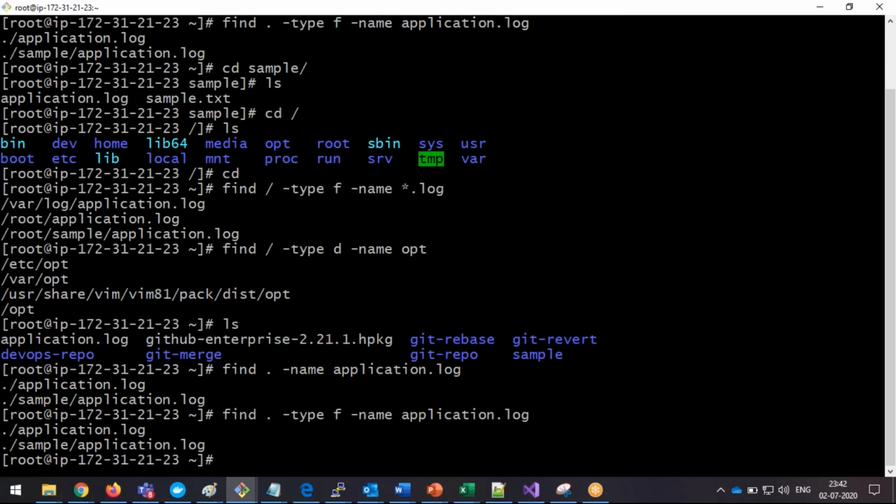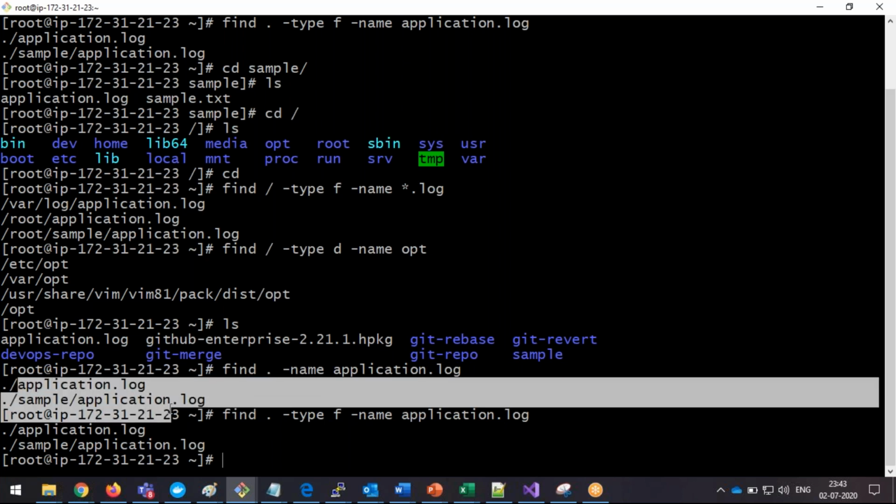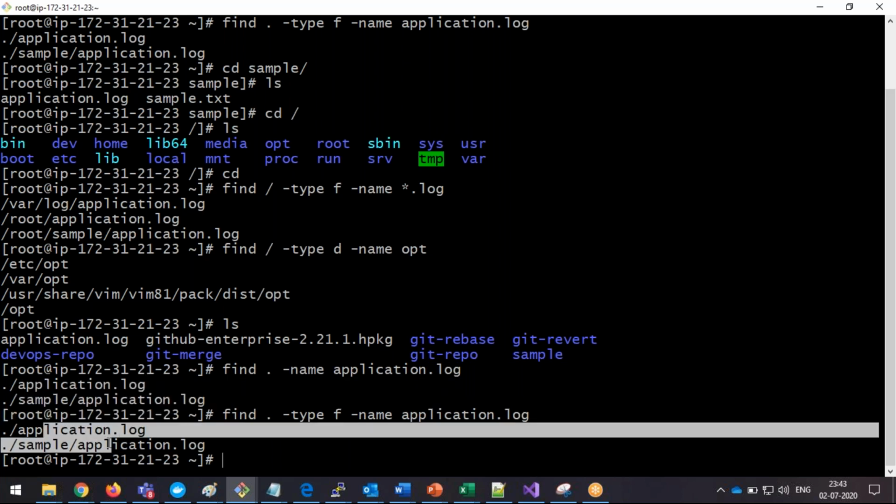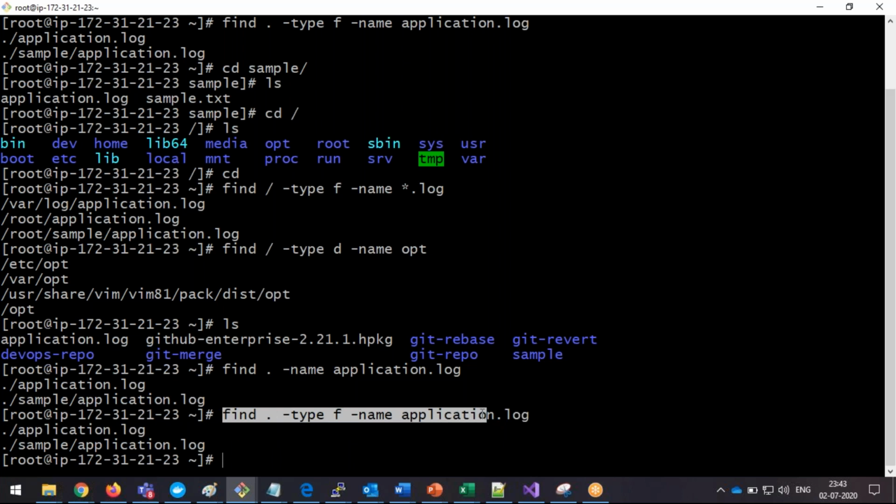Is there any difference between this command and this command? No difference, right? Even if I run the command, the output I get here is the same as the output for this command also. Here I skipped the type part.